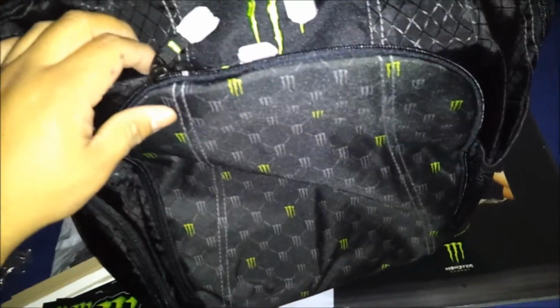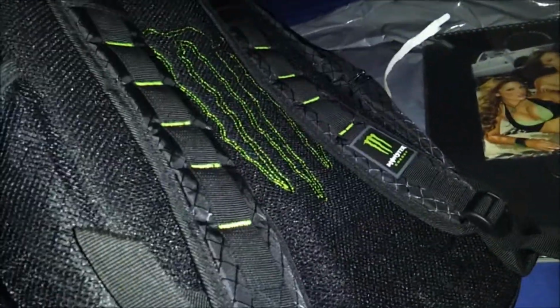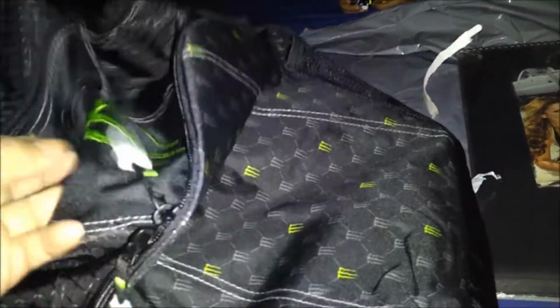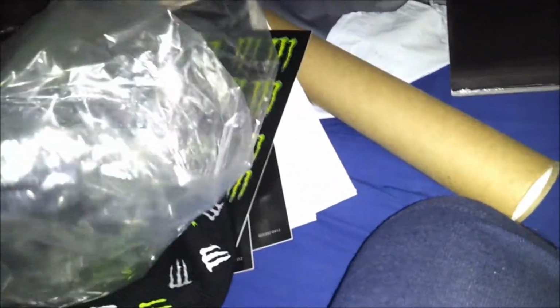And as far as the backpack, I'm gonna bag this one right now. Good quality stuff. This is good quality stuff right here. Rugged. Bunch of pockets. It's nice. Good stuff. So on and so forth.